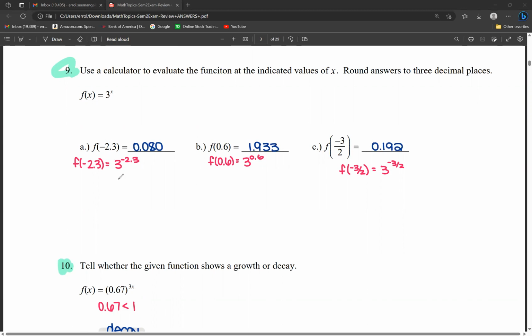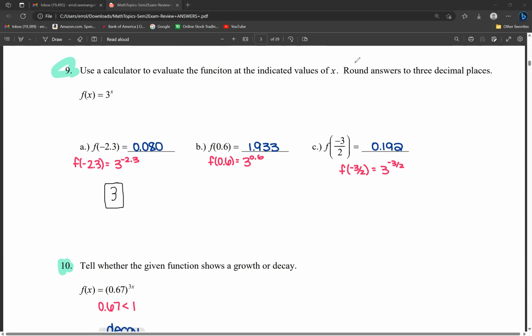So just type it like this in your calculator. Type the 3 first, then type the x to the y. It's either x to the y or y to the x. Press that button, and then type in the -2.3, and then equals. Oh, I got it. I don't have the x to the y. I just put in x to the -2.3 power and it gave me the answer. It gave you this, right? Uh-huh. This seems too easy though. Is it like log or something? No, that's fine. You're good.